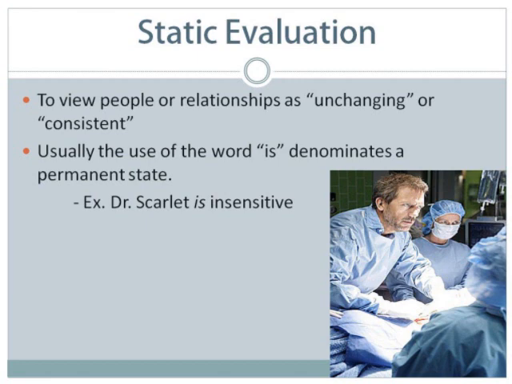Another factor that helps us understand words and others around us better is static evaluation. This is a term that is used to describe people or objects as unchanging or constant. The keywords associated with static evaluation are mostly "is" or "are," and they often denote a permanent state. For instance, when someone says, "Dr. Scarlett is insensitive," we automatically assume that that's how she is at all times. However, it could be that Dr. Scarlett is only insensitive when performing surgeries, as she avoids developing feelings for her patients, as that could affect her performance.